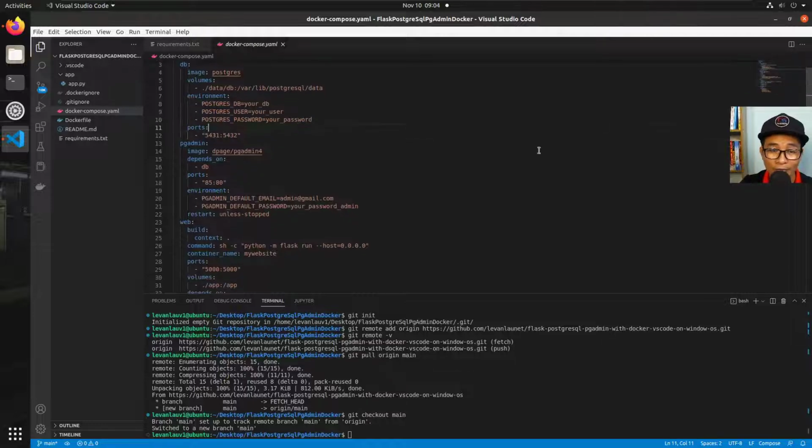So that means we change the DB name, the same DB name between the service db and the service web.